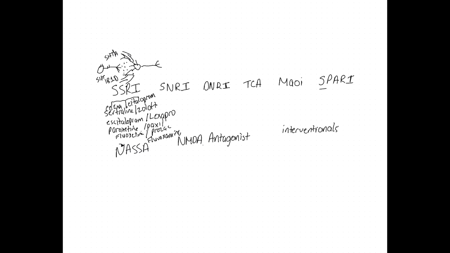Now, the reason why sometimes it doesn't work is, if you don't know already, there are about 16 different serotonin receptors, right? 5-HT1A, 1B, 1D, 2A, 2C, 5-HT5. I mean, I can go on, right? 5-HT7. There are so many of them. Now, the problem is that when you increase serotonin, it's going to bind freely, like I said, the same issue we have with all the other psychiatric medications. It's going to bind to inhibitory serotonin receptors we don't want it to bind to. It's going to bind to excitatory serotonin receptors, which you might want it to bind to. It's going to hit all the serotonin receptors.